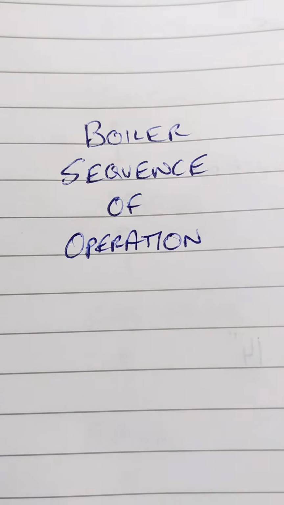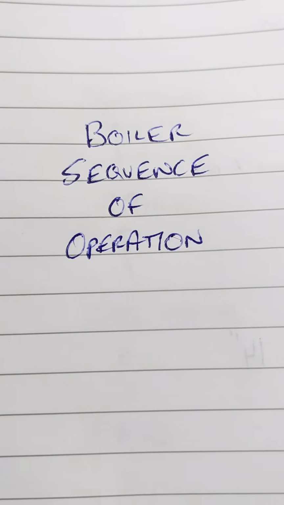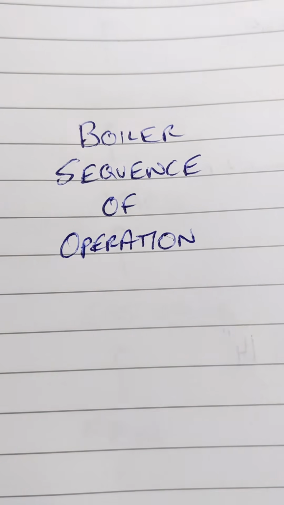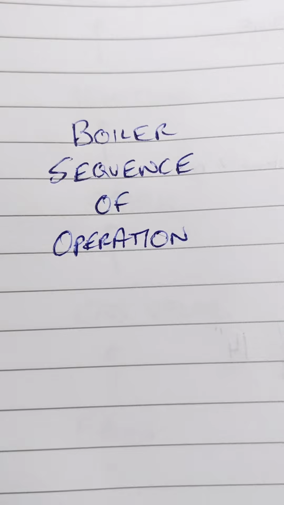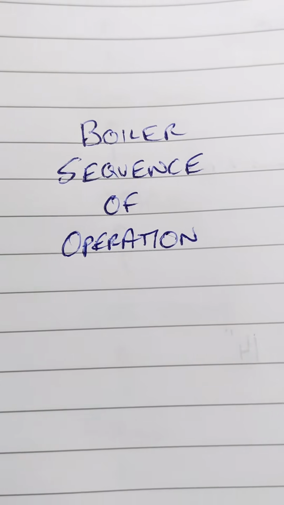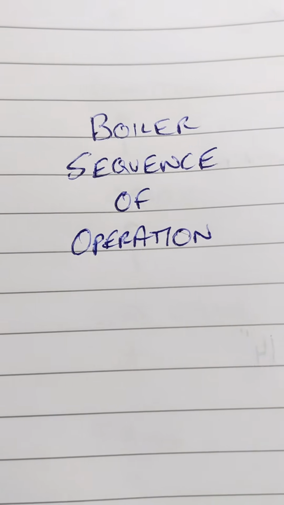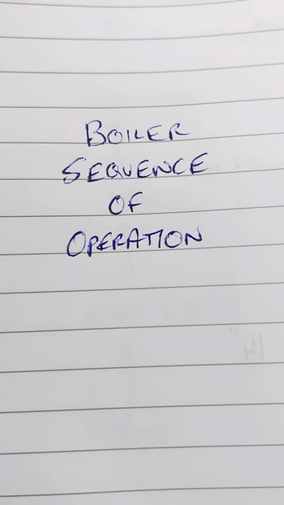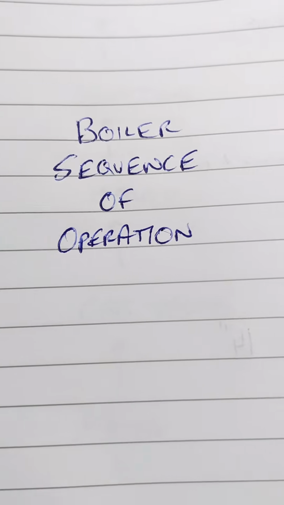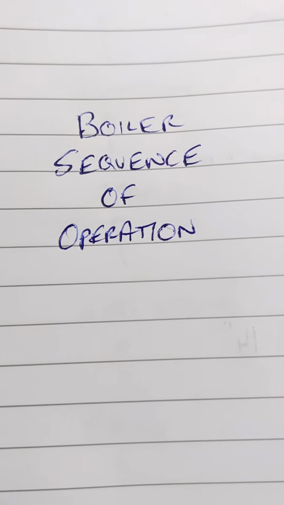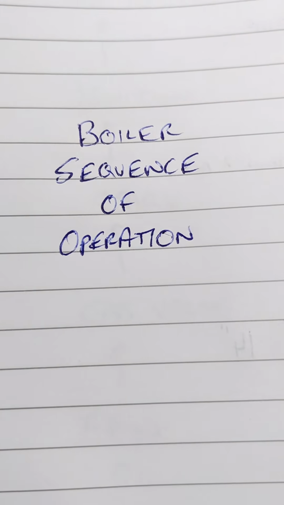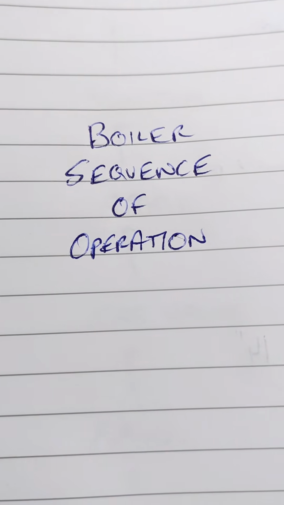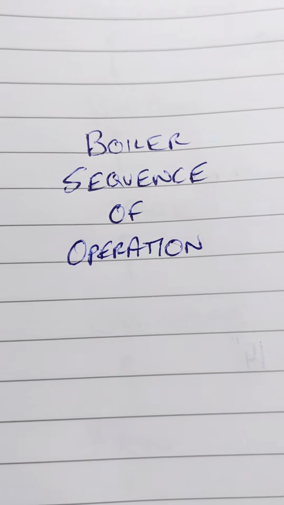How you doing, guys? I just thought I'd do a quick video on the basic sequence of operation of a boiler. This is the sort of sequence that I used when I started off doing breakdowns. I'm still following this sequence today, with obviously a few extra bits that I've picked up along the way. If you follow this guide, it's not going to be 100% accurate, but it is a basic guide, and it will help you initially on the road to becoming a breakdown engineer, or trying to fault find where a boiler may be going wrong.